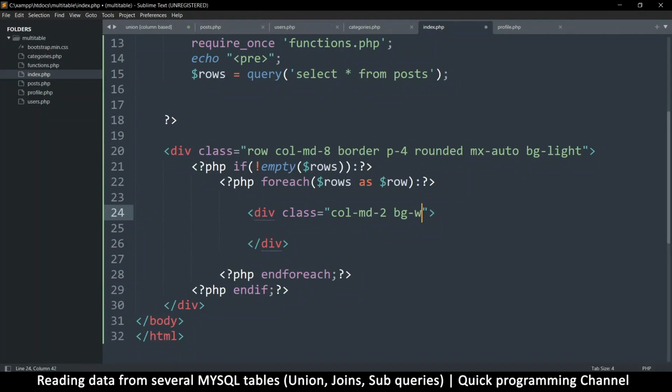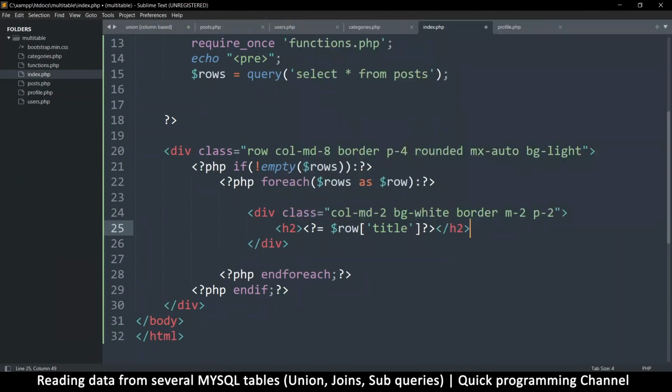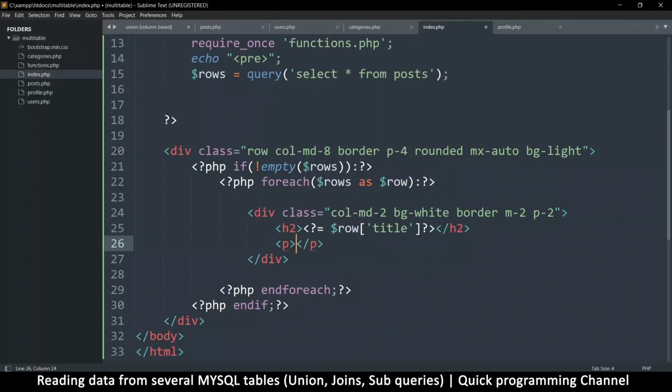That way we can know the difference. Let's put a border as well, like that. And let's put a margin around it of 2, some padding of 2 as well. Cool. But in here, now we have a row that we can use here to display stuff. So in PHP, I can put echo. Instead of doing PHP echo, we just put equal sign, say row, and then the result is an array. So the title of that post. Now I want to wrap this into maybe an H2 tag like this, and then go this way as well. Close that. Then let me put a P tag here, and then put the post itself inside there. So there is the post.